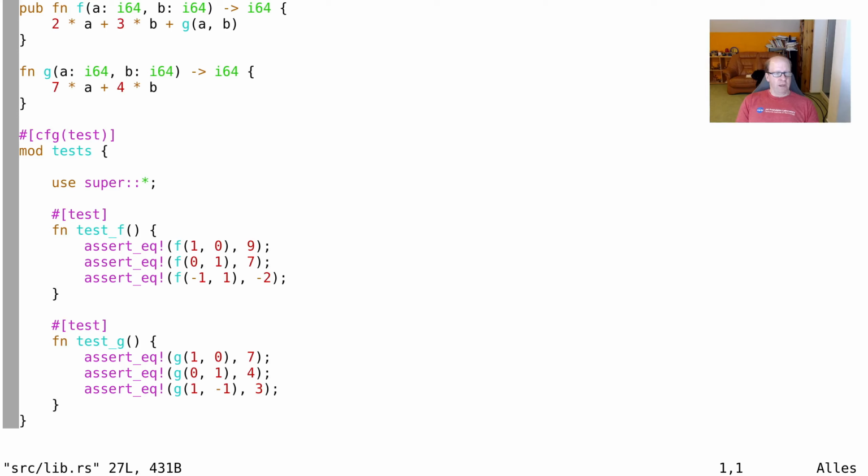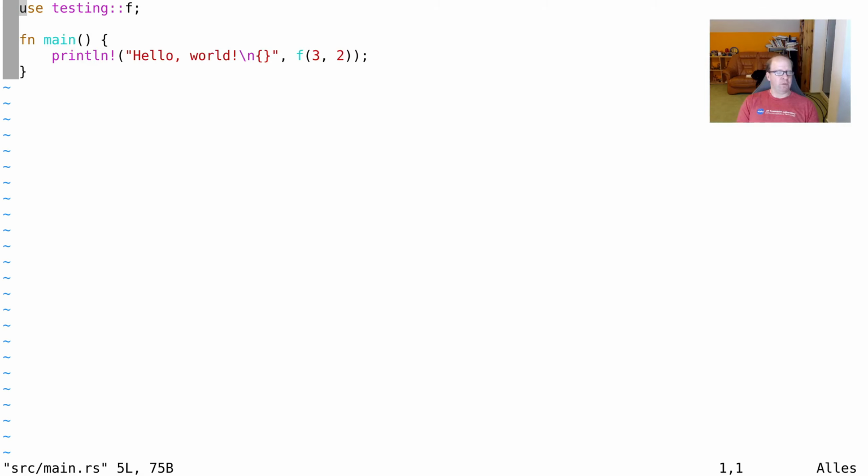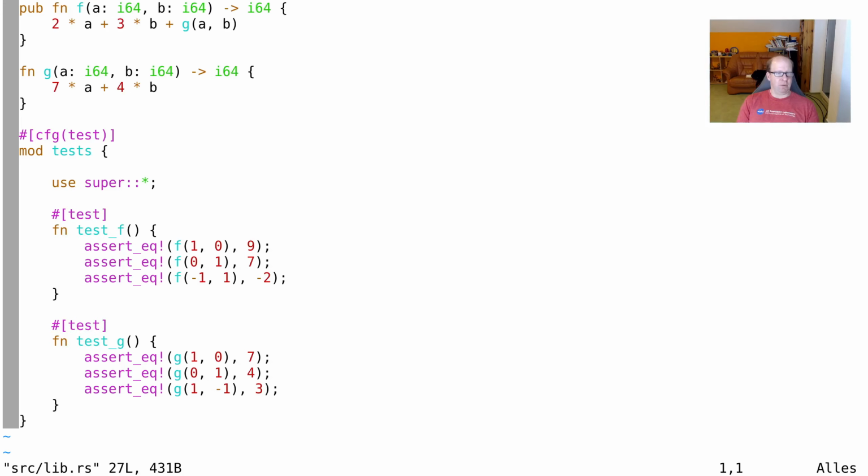This is a typical way how you can expose your functions to integration testing by essentially just making it so that the project is both a library and an executable. The main code has just very minimal stuff to build the executable, and all the functionality resides in functions which actually are a library. Note that I have here a public function f and a private function g, and such that the compiler doesn't complain, I call g from f here. I have both my unit tests here, just in a separate submodule, and now let's look at the integration test.